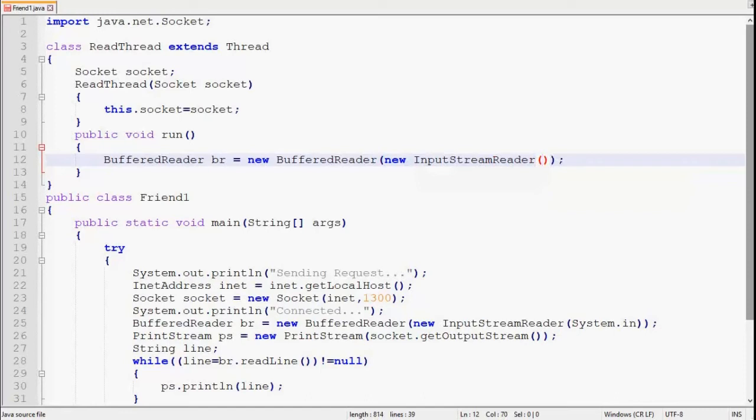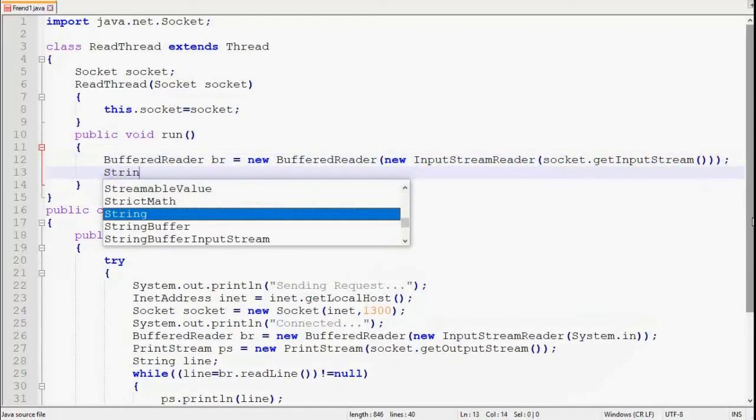Inside this InputStreamReader we have to pass an input stream. We will pass this socket's input stream, because through the socket we can communicate to the server. So let's write socket.getInputStream. getInputStream will return the input stream of the socket.